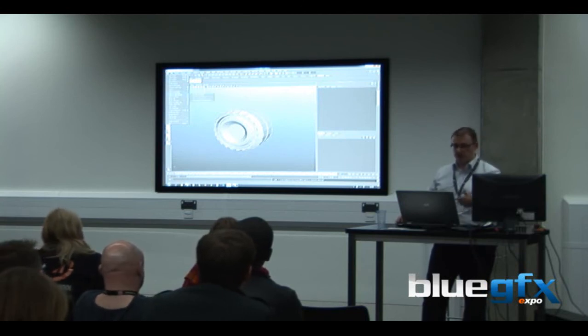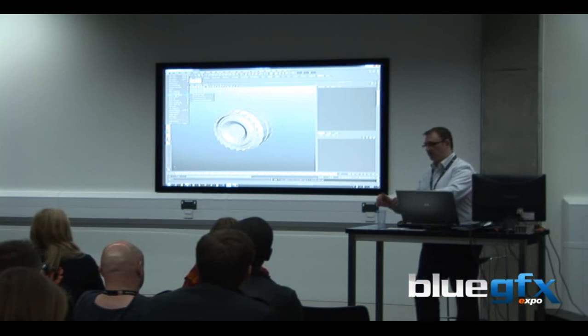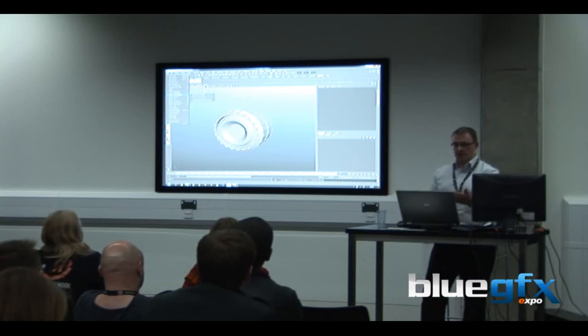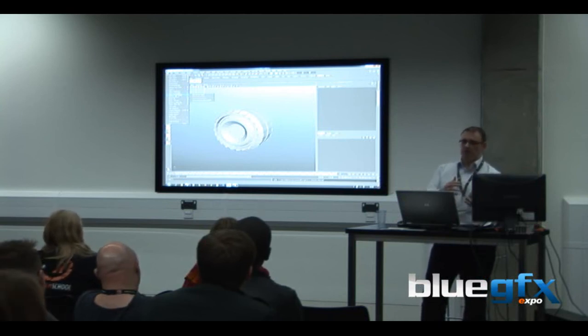It's the same process as going File, Export Selected, FBX File. The idea is we've just made a little bit of a shortcut. 9 times out of 10, most people go for the single step. But again, it will go into the Maya directory, but you can specify where it goes. So it's not crazy.